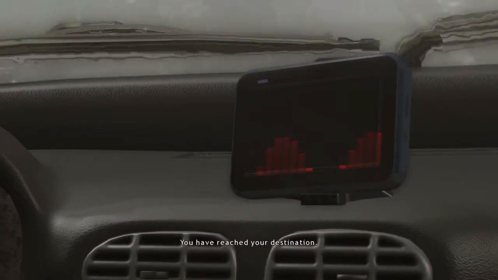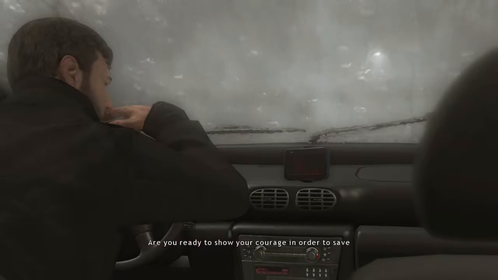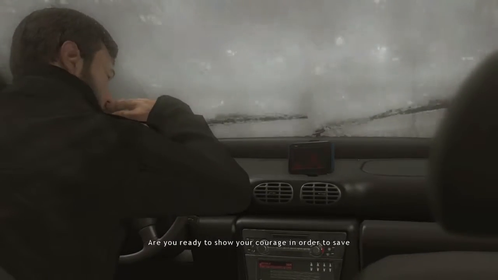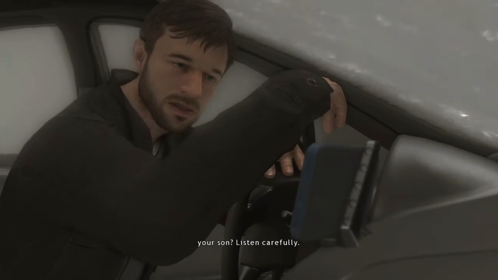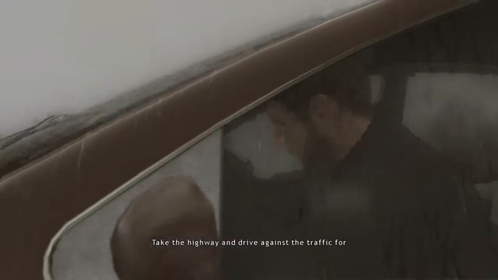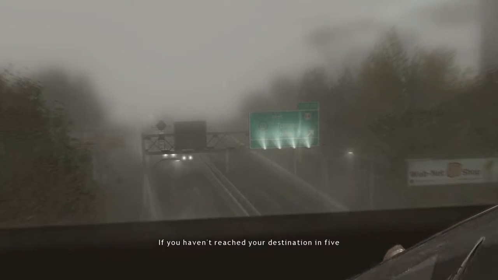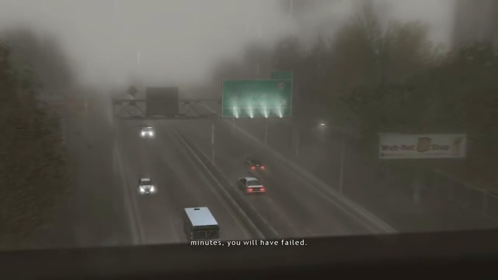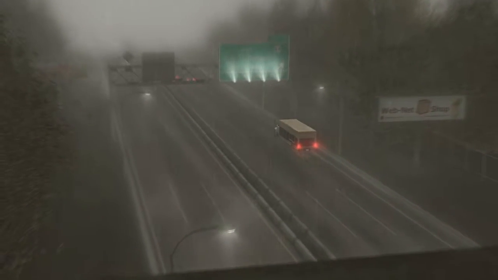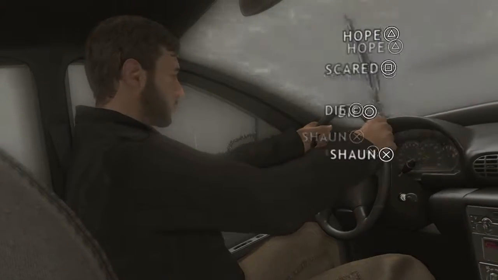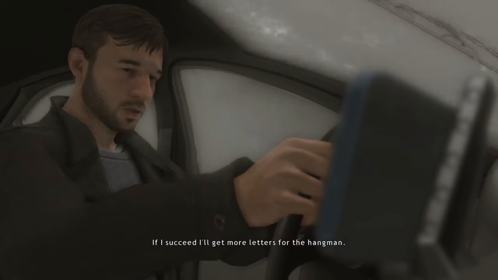Reached your destination. Are you ready to show your courage in order to save your son? Listen carefully. Take the highway and drive against the traffic for 5 miles. If you haven't reached your destination in 5 minutes, you will have failed. If I succeed, I'll get more letters for the hangman.